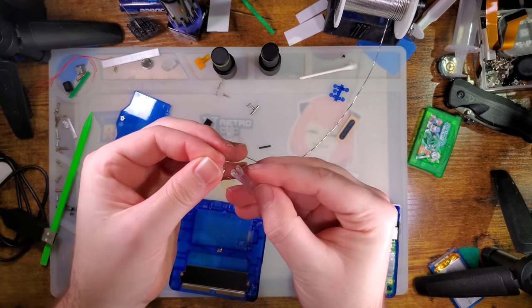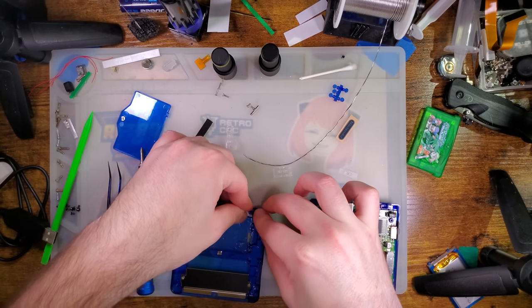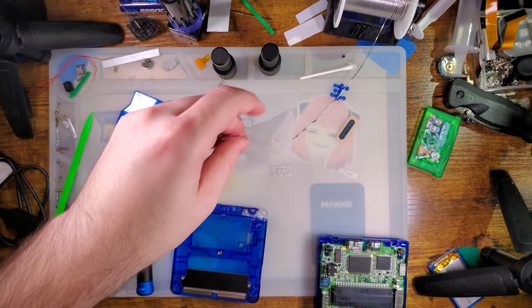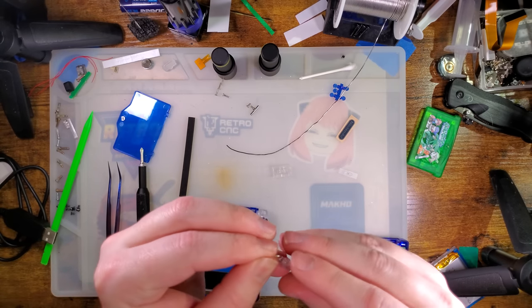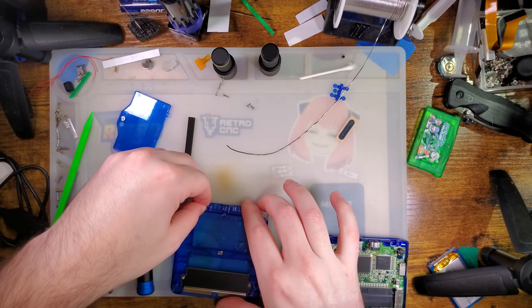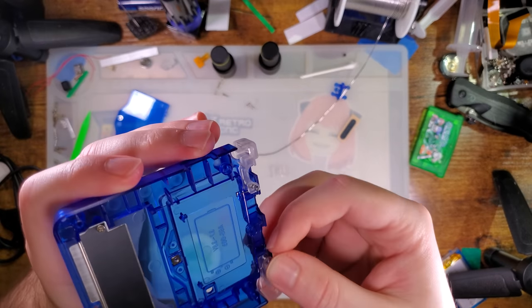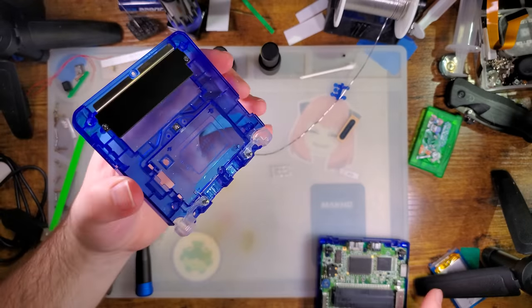And then our shoulder buttons, these springs are directional. The left spring only works with the left button and so on. Did I only get one spring? Oh, funny playing, you son of a gun. No, it's still in the bag. That bad boy lined up. Drop the axle in, the dowel pin, and then put the whole thing in the housing, and then we just need to arm the spring by putting tension on it and letting it rest on the little tab in the battery compartment. Easy peasy.